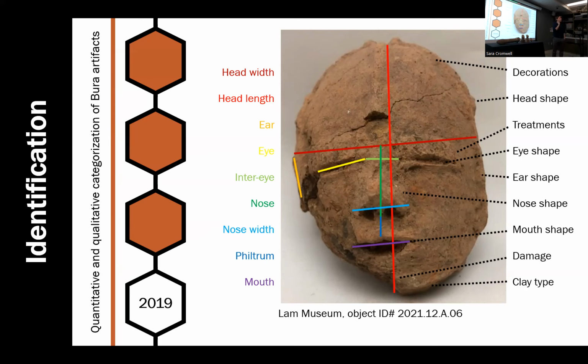And so I've been trying to find some avenue of research, some kind of comparative sources or other objects with similar trajectories that I can compare the objects on the table to. But in order to do that, I've started to approach it archaeologically. So back in 2019, you can recall that long ago, we started working on this Bura project. I had recognized when I first arrived at this museum in 2015, with my training as a West African archaeologist with an interest in ceramics, I immediately recognized these as Bura-style objects. The collection of 40 or 50 or so objects that were already in the museum in 2015 really were formally similar to this class of artifacts that I had learned about called Bura.